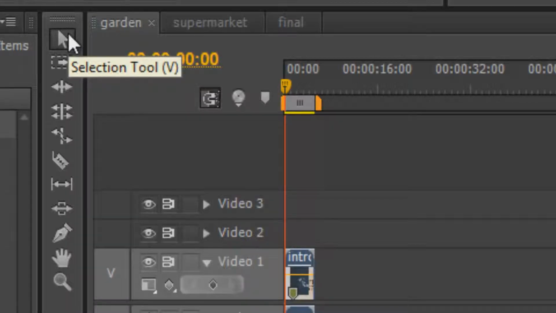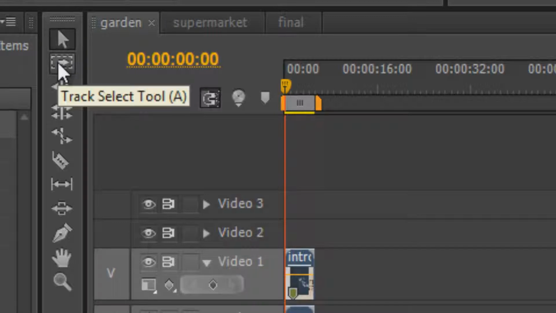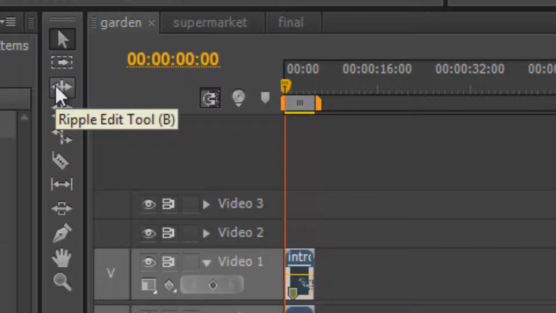Okay, so here's a brief rundown of all the tools that come with Premiere Pro. Firstly, you have your selection tool. This is the main tool that you'll be using a lot to select certain clips on your timeline. Track Select tool is the one that will select all the clips that are on a track from a given point. You can use this to select multiple tracks as well. Ripple Edit tool. This nudges all of the clips selected up so that you don't have to waste time selecting each and every small video segment just to sort the timeline organization. You can also just slide all the clips across.